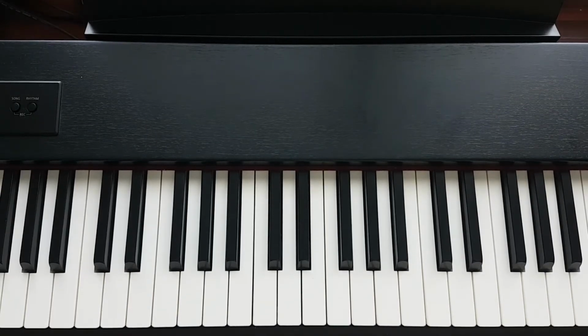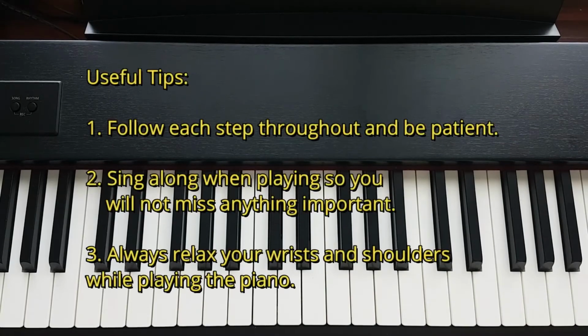Before we start, here are some useful tips to follow. First, follow each step throughout and be patient. Second, sing along when playing so you will not miss anything important. Third, always relax your wrists and shoulders while playing the piano.